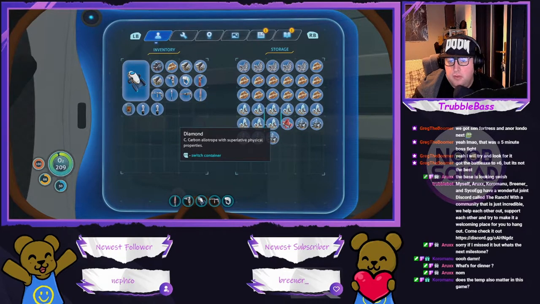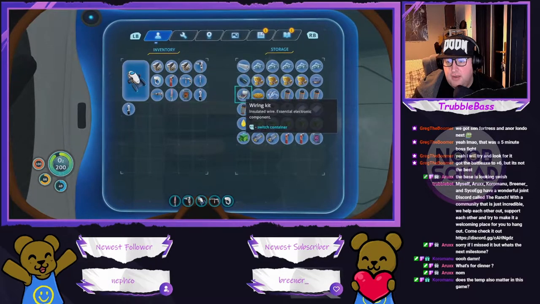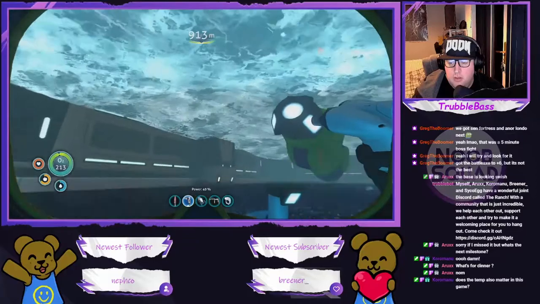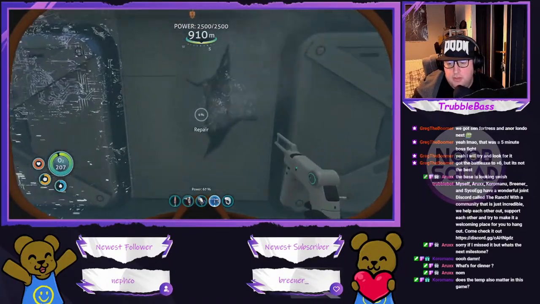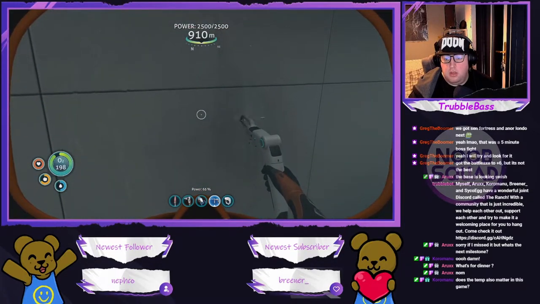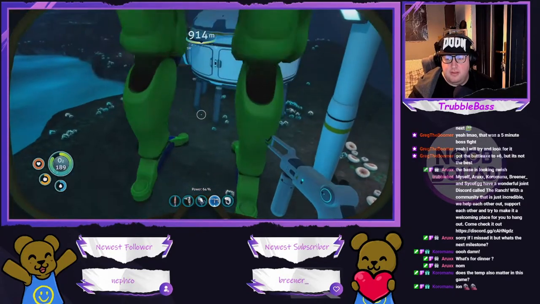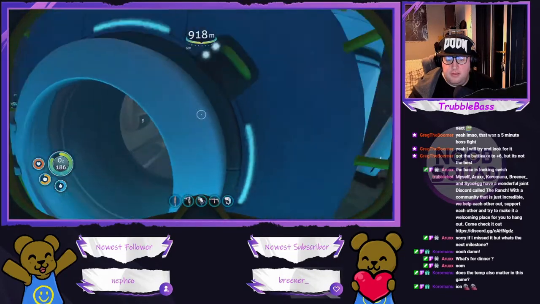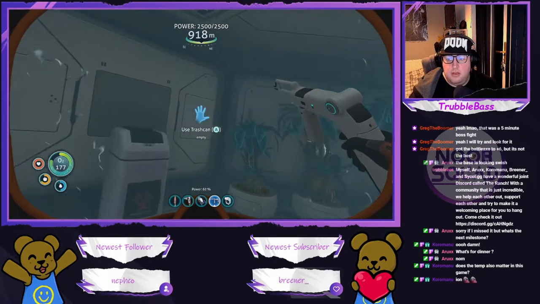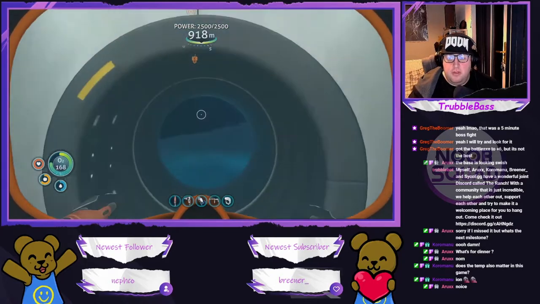Any titanium left? Not in there. Have I got any parts I can break down? No. I think I just need to fix the holes now. Some more reinforcing. Integrity restored. Draining systems initiated. There we go. Where was the other holes? There. Hull integrity restored. Draining systems initiated. I almost messed that up horribly.